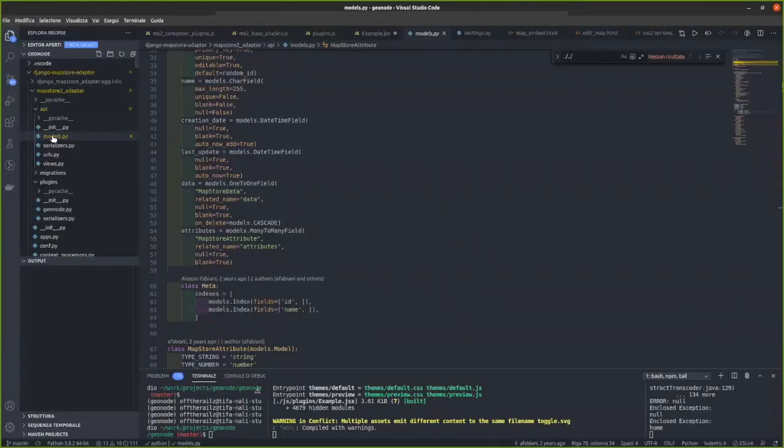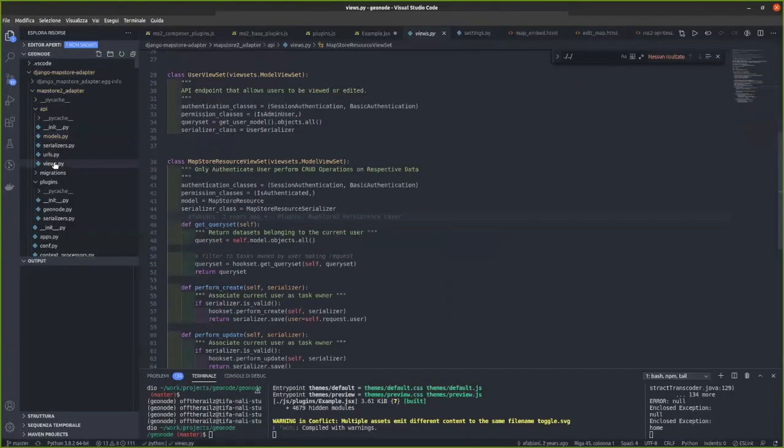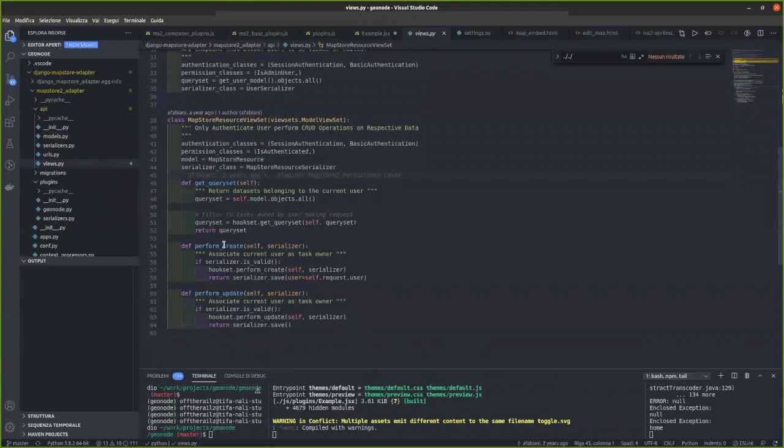Other than in the API, we can also find the entry point, the perform create and perform update functions, which are utilities to save and create the resources and call the related serializer to save our own map that is present in the plugins directory.